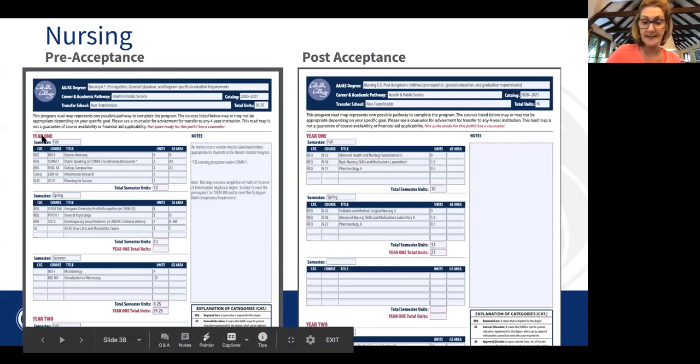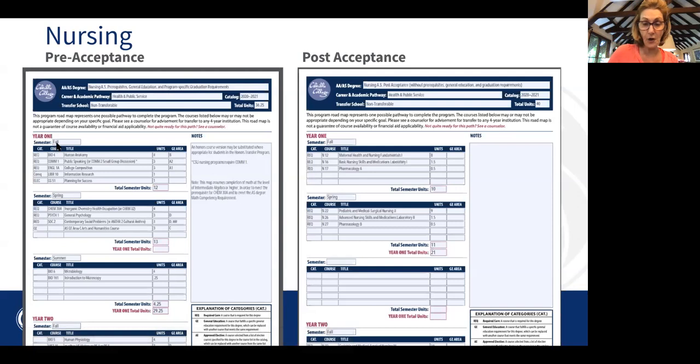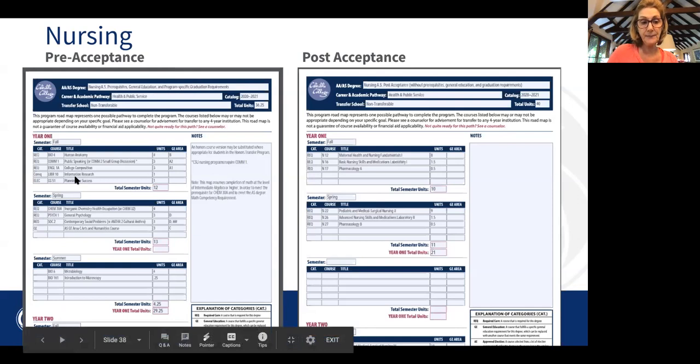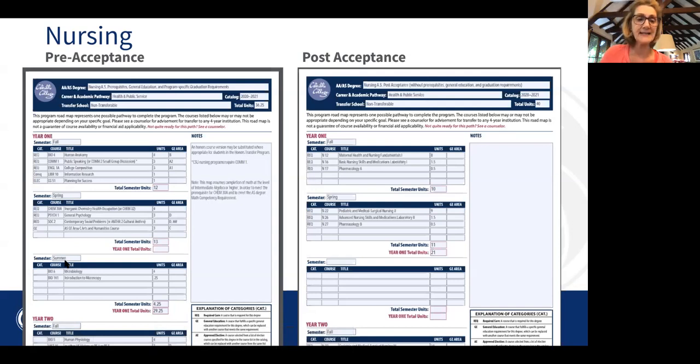And here they've even broken it down for you. In year 1, fall, so they've broken it out by year. This is year 1, this is year 2, and they've broken it down into fall, spring, and summer semesters. Anyway, so you can see for fall semester, you would take Bio 4, Communication 1, English 1A, Library 10, CG, I'm not sure what that is. That's an elective. I'm not sure what this one is. But anyway, it ends up being 12 units. So I think that's probably a full-time load. So that's what you would do in fall.